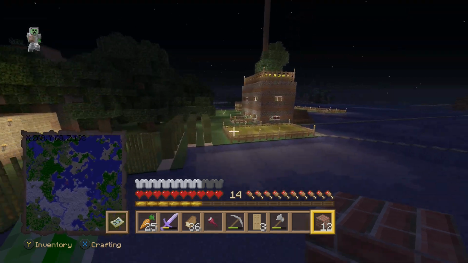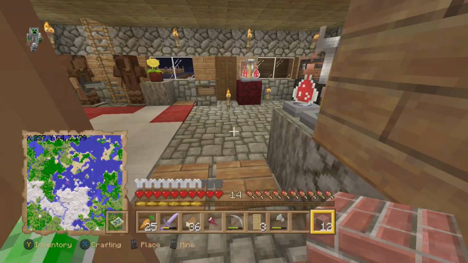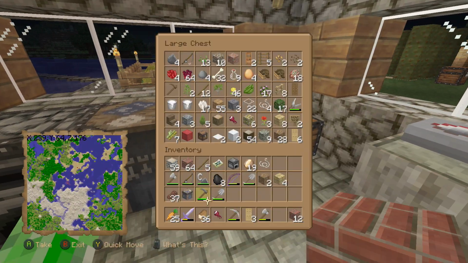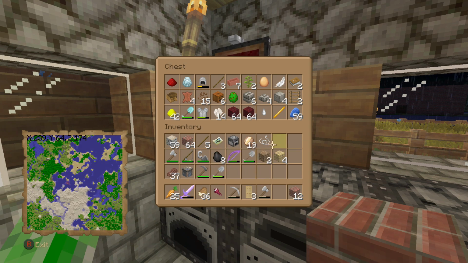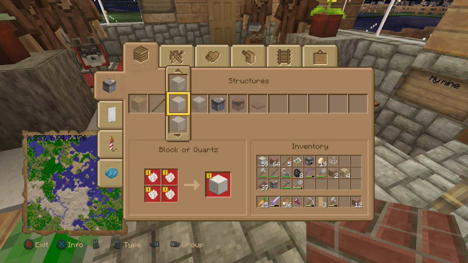Right, let's run back and get some torches. I haven't got any torches. Quite surprised about that. I must have used them in the mine. Right, have I got any in here? I think I must have. Nope, I've not got any in there. I think I need to go and make some then. That's not going to take too much.